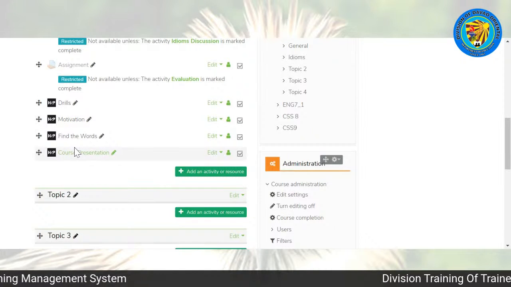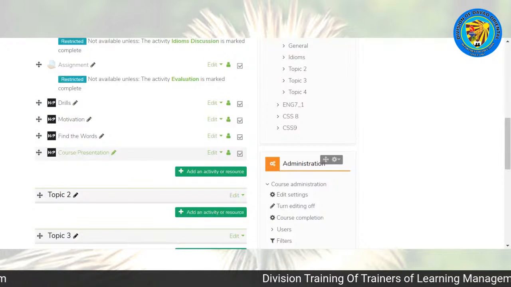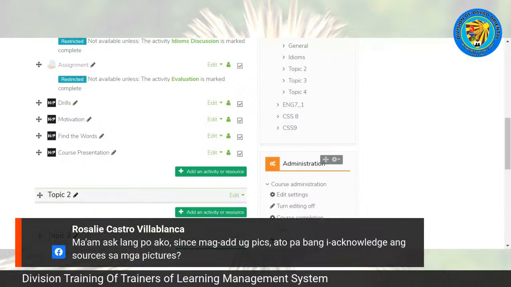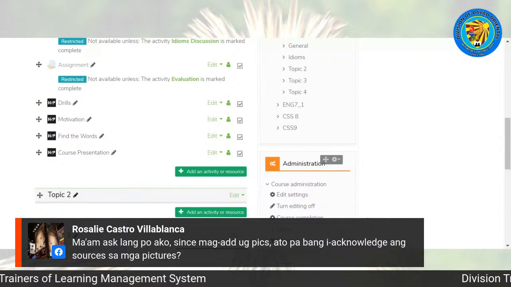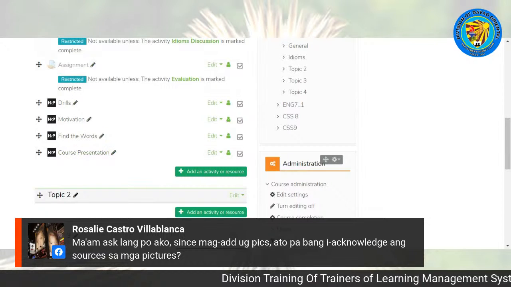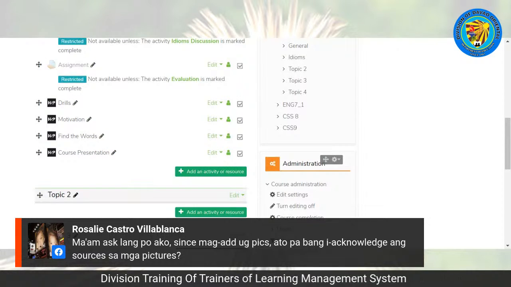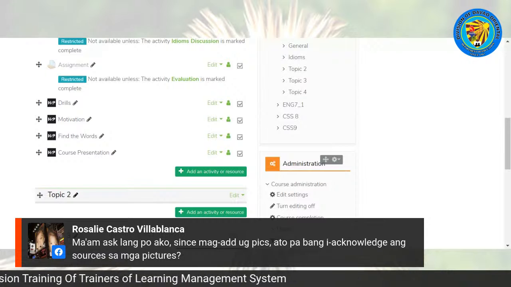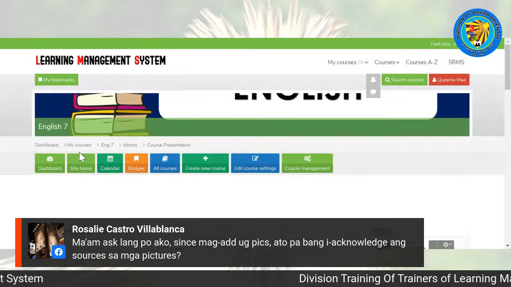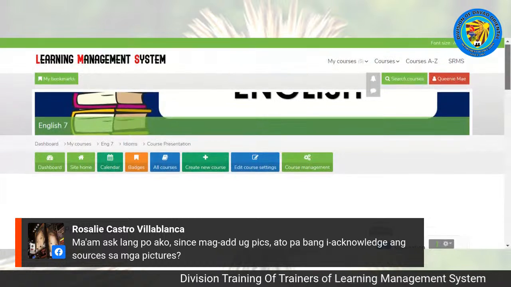So, hintayin lang natin matapos yung pag-open. Okay, so tapos na siya for loading.